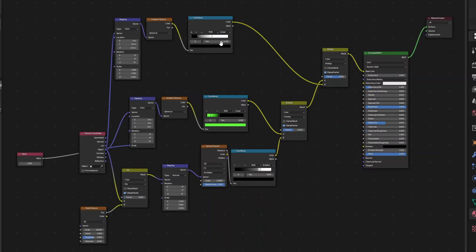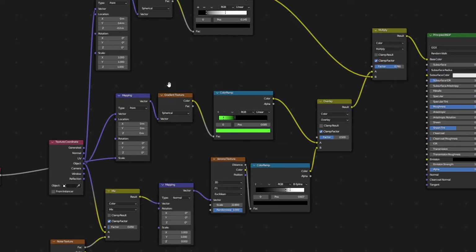Okay, so we're on this part here, gradient texture. So you just connect gradient texture to color ramp, same thing. But here the black goes to the right side, if you notice. On the previous one we had the black on the left side, but now it's gonna go to right side.